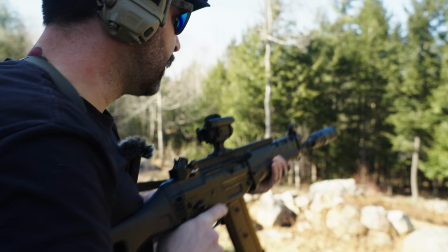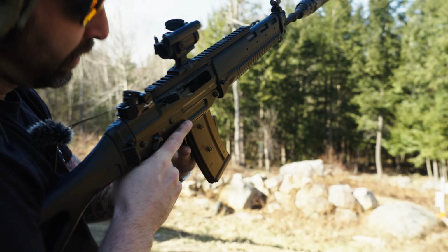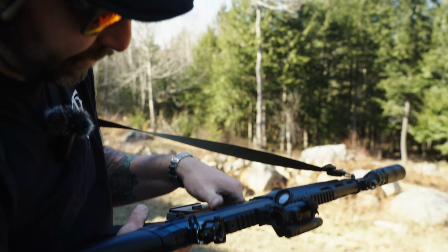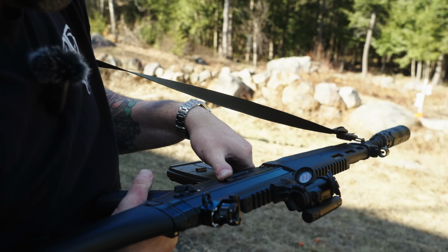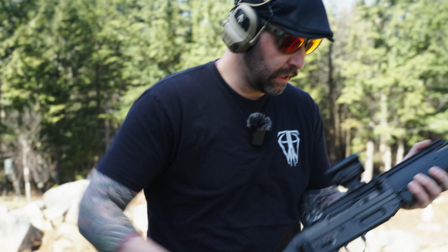It's much like an AK where you can thumb it off forward, and then your thumb is right here at the mag change location, which is nice. Anyway, really cool guns, really robust guns.